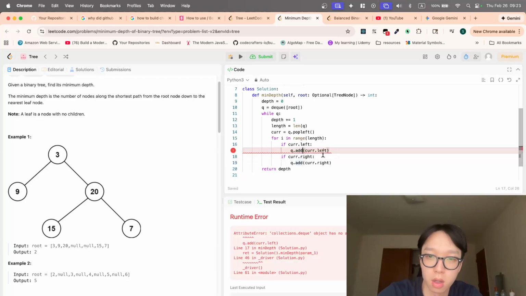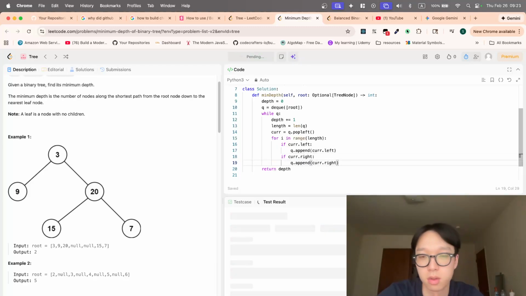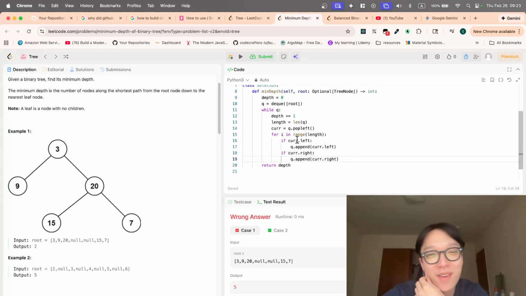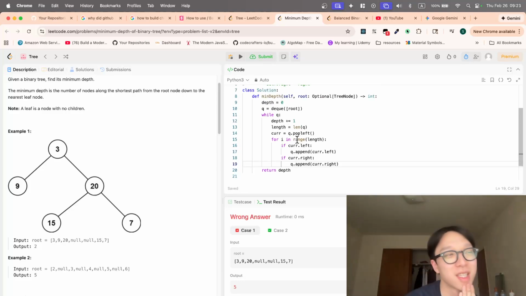Oh, it's append, I guess. Add is for set. Wait, now it's working for case 2, but not for case 1. That's hilarious.